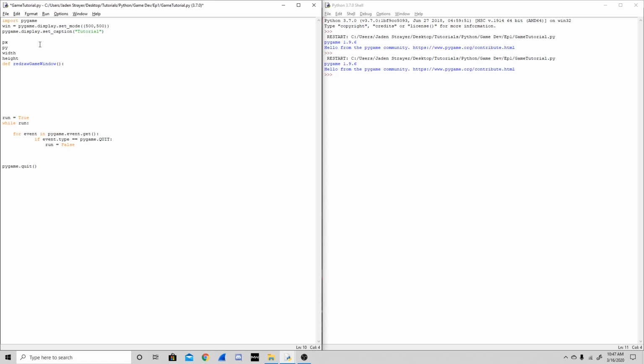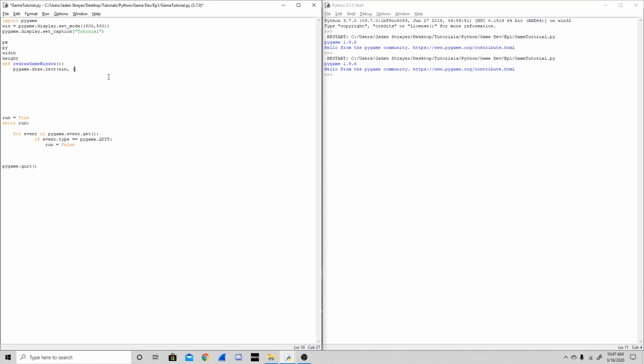First, we're going to want to fill the screen with black every frame, because if we don't do that, actually I'll show you what happens if we don't. So basically you're going to do pygame.draw, and we want a rectangle just for simplicity, and it's going to be on the win, which is this, and then we need a color for it.